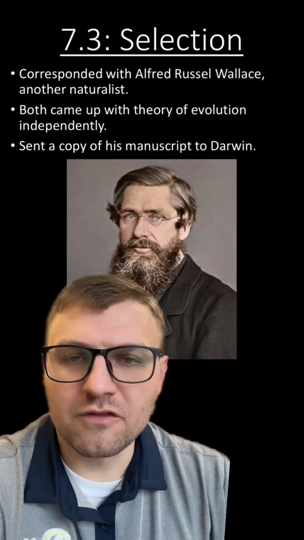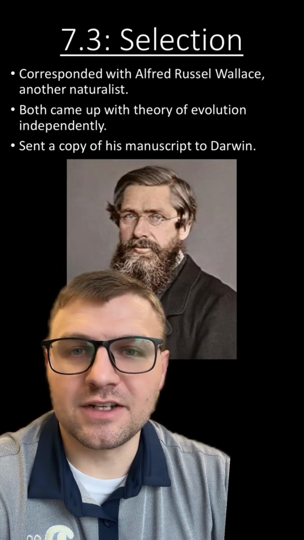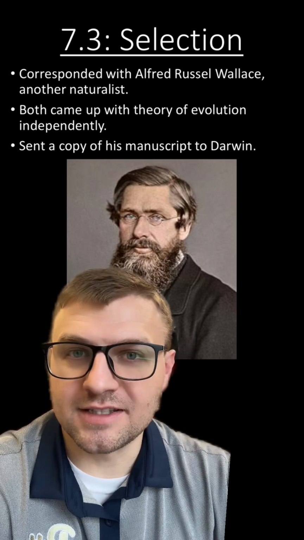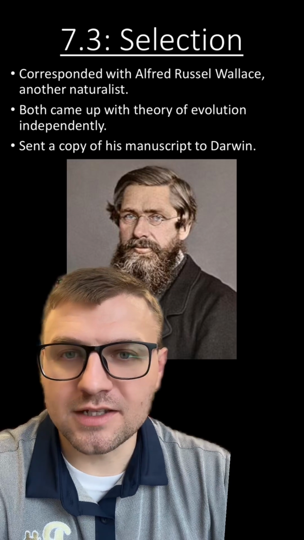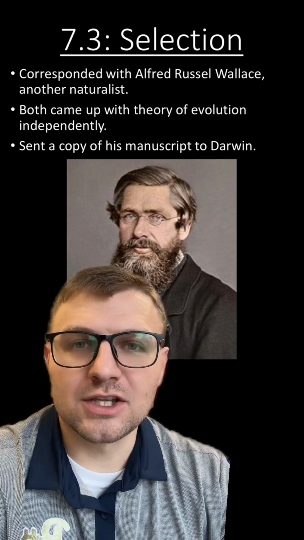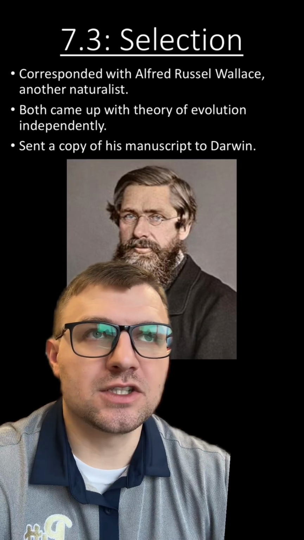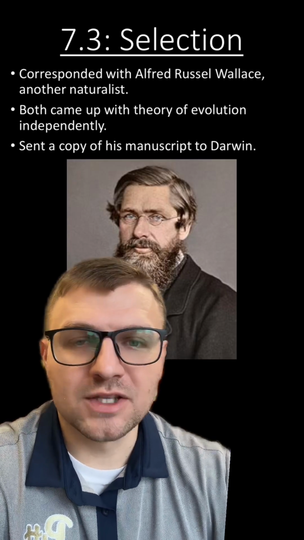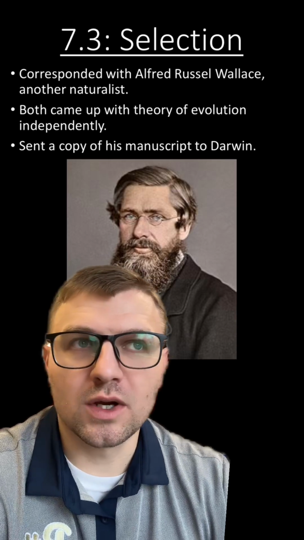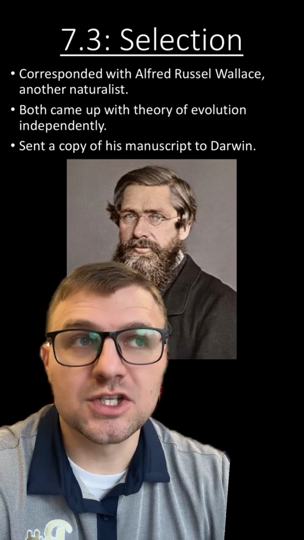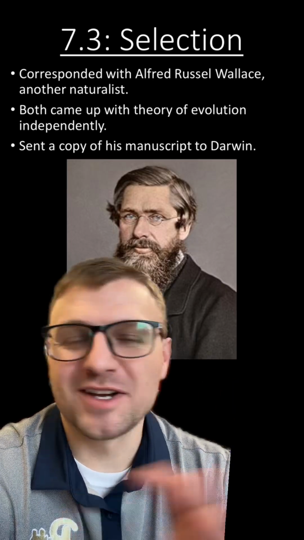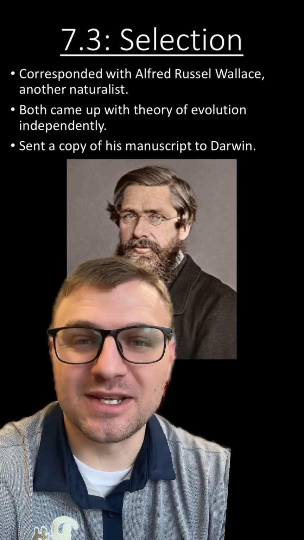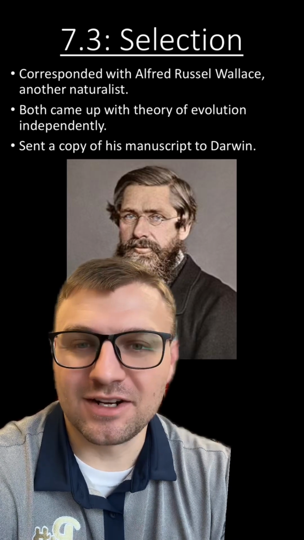When Darwin returned from his trip, he started gathering evidence and corresponding with other scientists. One of these scientists was a naturalist by the name of Alfred Russel Wallace. Wallace was also a naturalist who was looking at how species changed based on environmental factors. His research was conducted when he was on a voyage in the Malay Archipelago. There is a whole separate story that I'm not going to get into about how he also independently came up with a theory of natural selection.